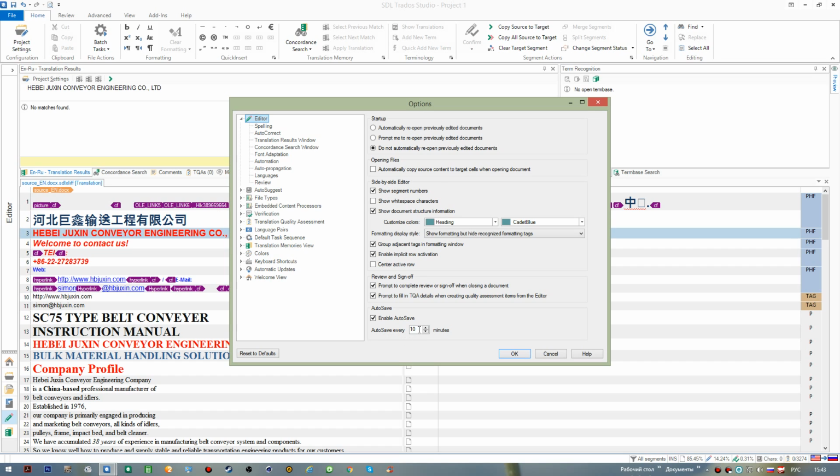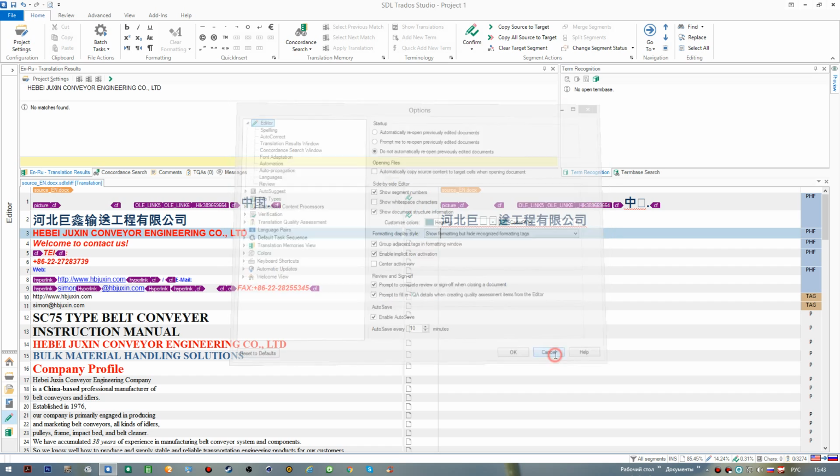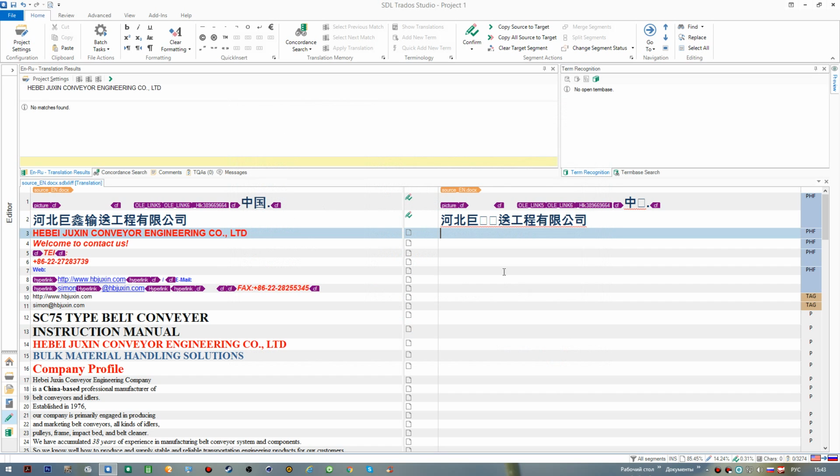If you want it to be more frequent, you can put here 5 or whatever you want. 10 minutes is okay to me, but still, as I was saying before, you need to press Control S all the time just to make sure the text is being saved.